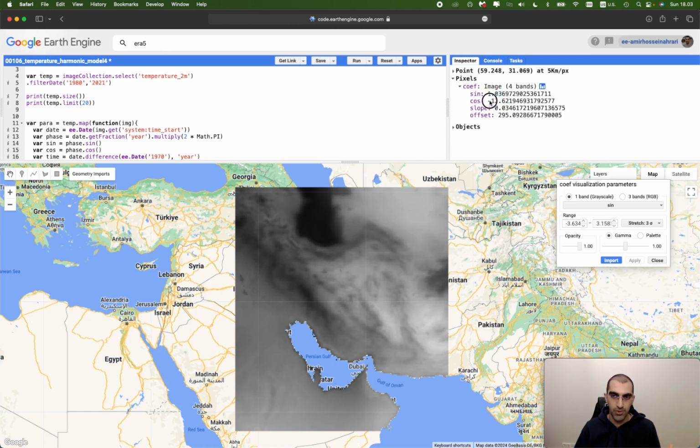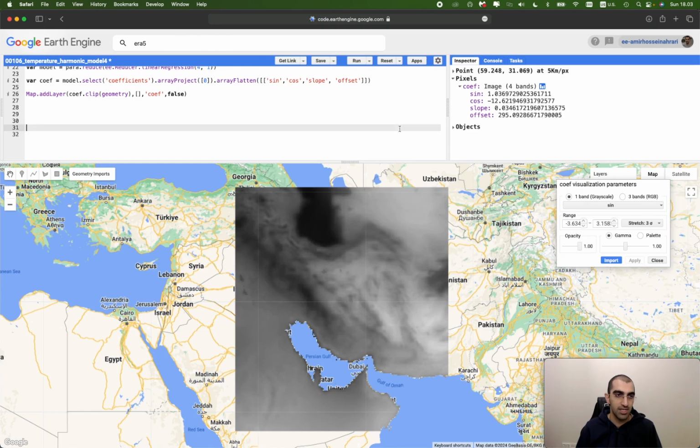According to the cosine, we can say that the -12 shows this pixel's peak temperature shifting toward a bit later in the year, to the second half of summer or early fall, because its value is stronger compared to the sine value. Also at the same time you can see the variations in the slope that shows the long-term trend, a linear trend that is positive and shows the temperature in this pixel is increasing.